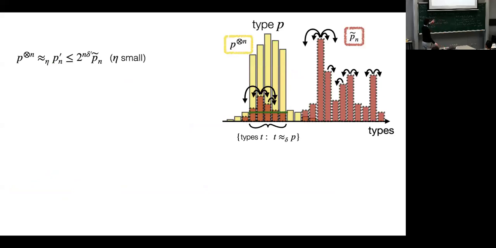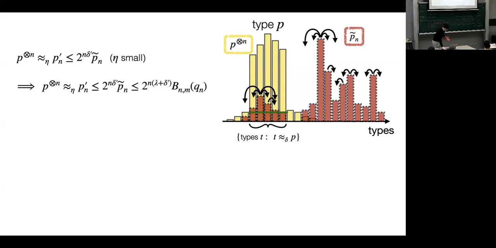So what I was saying is that we don't cover the whole set of types of P tensor n, so we still need to cut off the tails. I introduce some eta parameter that allows me to cut off the tails, and I get this P prime n, which is just the cut version. This P prime n is dominated by this P tilde up to some small exponential factor, in fact probably even a polynomial factor, but I didn't show it. So you pay a small price, 2 to the n delta prime, very small, and you dominate that.